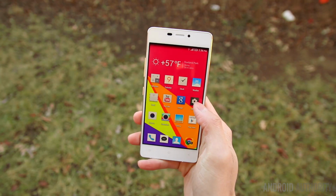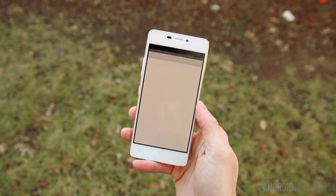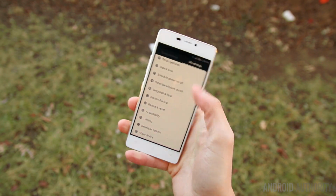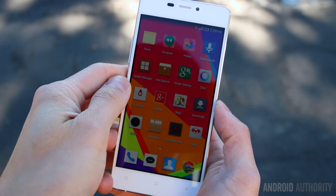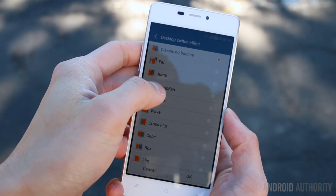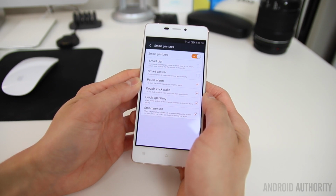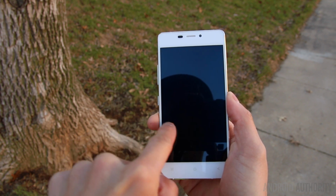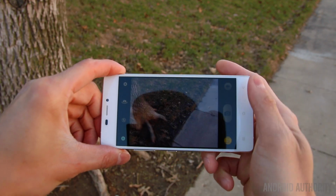Diving in further, BLU ditches the traditional app drawer, meaning all your apps will reside on your home screens, but since it's Android, you can always download a third-party launcher for a more standard home screen experience. BLU's overlay also brings some customization to the table, like themes, although you're only limited to a few at the moment, and fancy home screen animations. You'll also find a series of smart gestures like Smart Dial, Smart Answer, Double Tap to Wake, and gestures to quickly open apps without waking up the display. They're all features we've seen before in some other phones, so it's not exactly anything groundbreaking, but they're still really useful nonetheless.